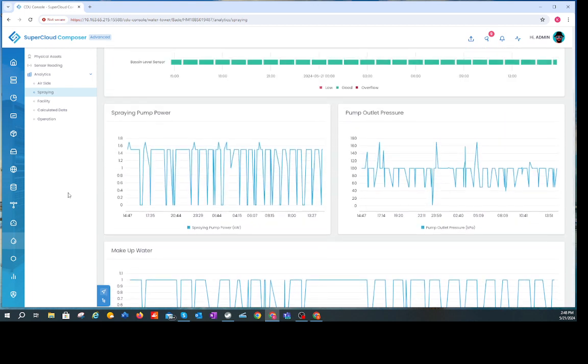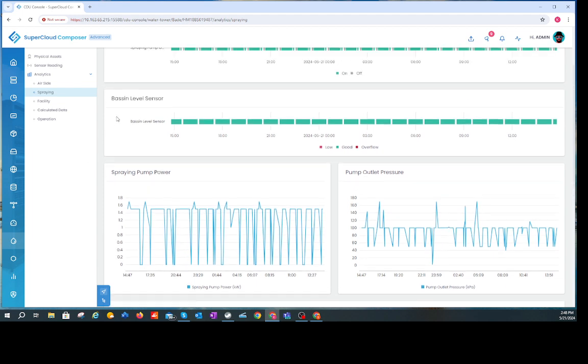So scrolling back up here, I wanted to just talk about the basin level sensor. We have a float sensor inside the tower, and that is regulating the amount of water that's inside the tower. So we don't want to have a situation where the tower overflows. Remember, we're pumping city water into this particular tower. And so the sensor is reading the level inside the tower so that we don't overflow the tower. That would be a bad situation if we overflowed the tower and all of that water pushed back into the data center and flooded the data center. That would be a bad situation.